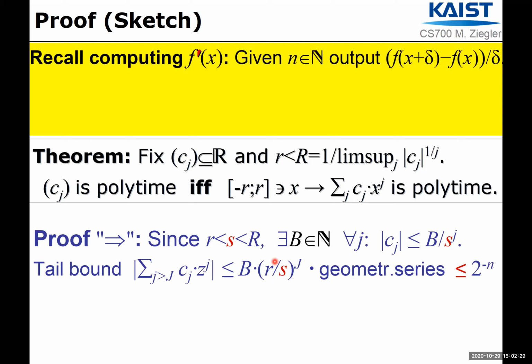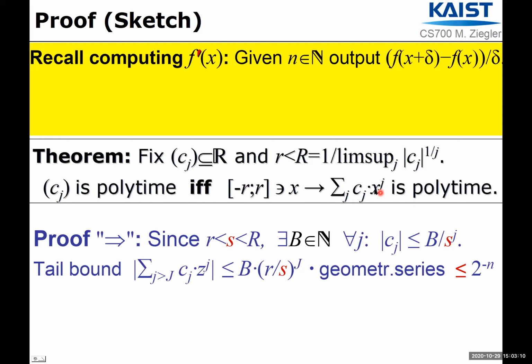so that's one direction, that the polynomial time computability of the coefficient sequence implies polynomial time computability of the power series expansion as a function. And for the converse, let's suppose that the power series is polynomial time computable as a function, and the claim is that its coefficient sequence can be computed in polynomial time, not in strongly polynomial time, but in polynomial time. And to prove this, observe that the coefficients can be recovered as the iterated derivatives of that function at 0, right? So C0 is the value of the function at 0.